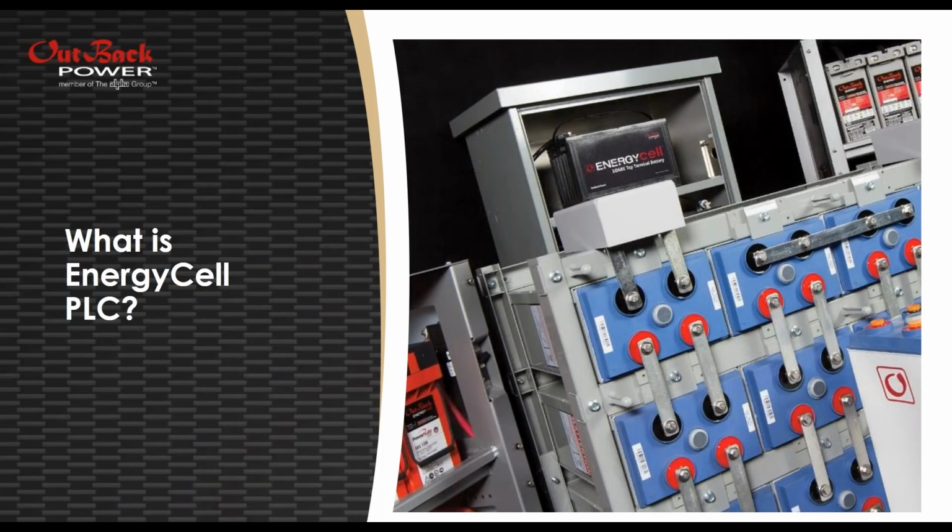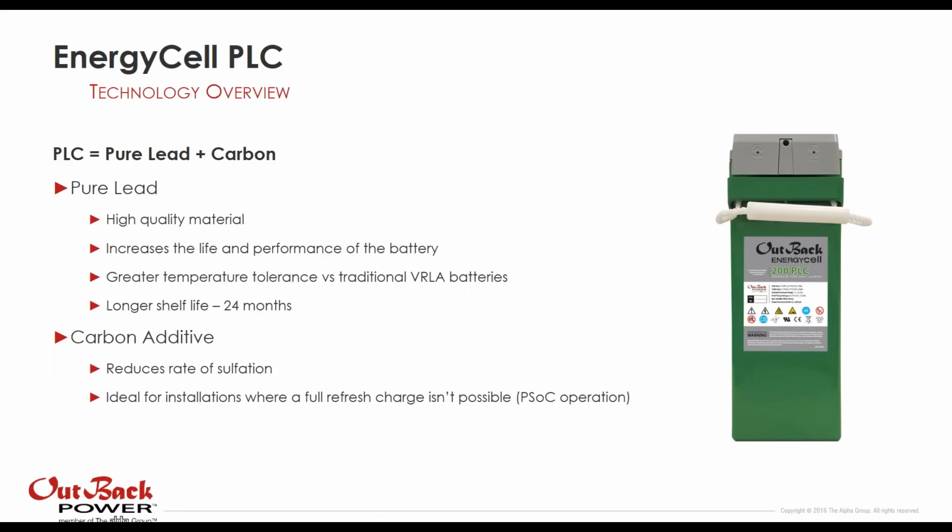Okay, so first is what is EnergyCell PLC? Well, PLC stands for Pure Lead Carbon. Pure lead is a high quality material. It increases the life and performance of the battery. You'll see later that the PLC has a high cycle life at 50% depth of discharge. It has a greater temperature tolerance versus traditional VRLAs. We have a specification comparison chart later where you can see the differences between the PLC and our current offerings. And it has a shelf life of 24 months.